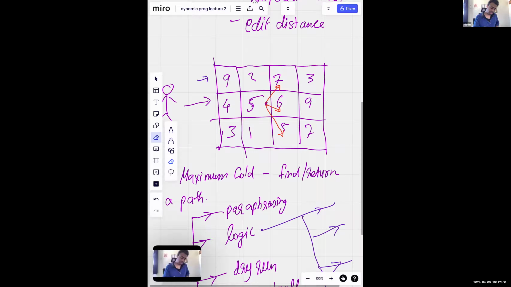So input is two things. One is your grid of the mine, and two is your coordinates i comma j, starting coordinates, right? So you can even assume that, let's say we call this grid or mine as global. So you don't need that. Let's assume in the main there is a grid which is defined. Grid is equal to new int of, I don't know, 8,8, for example, right? And it's already filled with values.